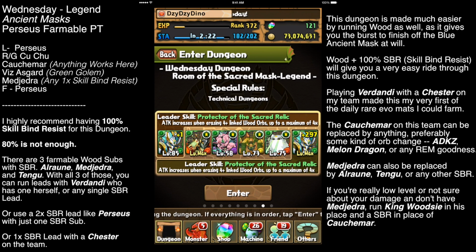Now, this dungeon is made incredibly easy, almost trivialized by 100% skill bind resist. So I suggest, unless you're really confident in your team and you have plus eggs and really great stats, that you do try to put together 100% skill bind resist. And there's a couple guys that make this really easy.